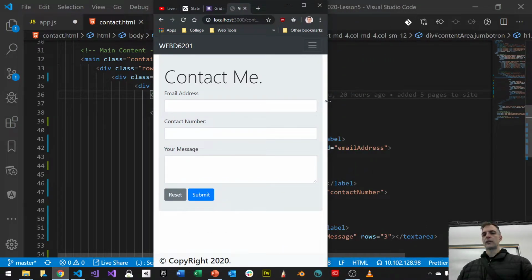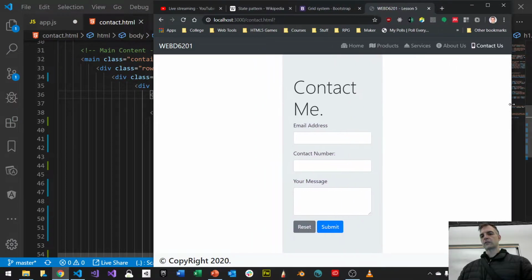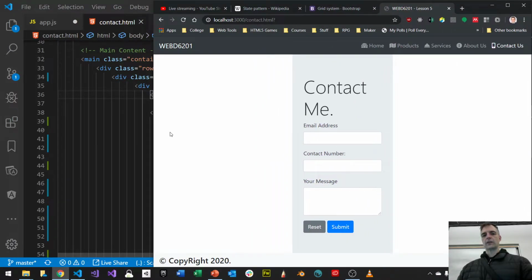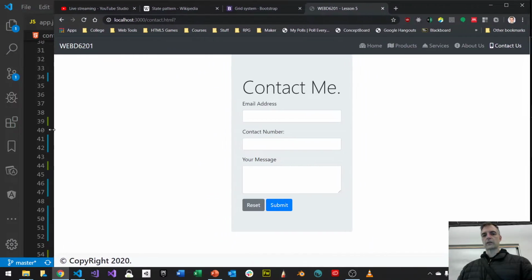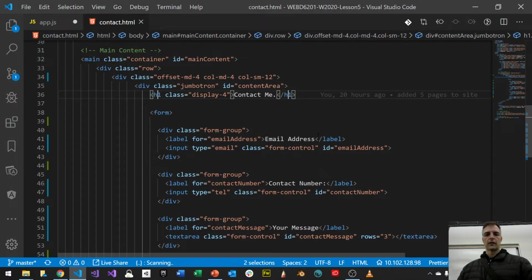This is small width. But as I move into larger widths, well, that's no good. That's kind of a different size, right? If I go to this width, that's a different size. And once I go into my medium width or large width, then I get a different format. So that's how you can change things around for a responsive layout, responsive to the page size that you're coming in. All based on CSS that we didn't make, right?